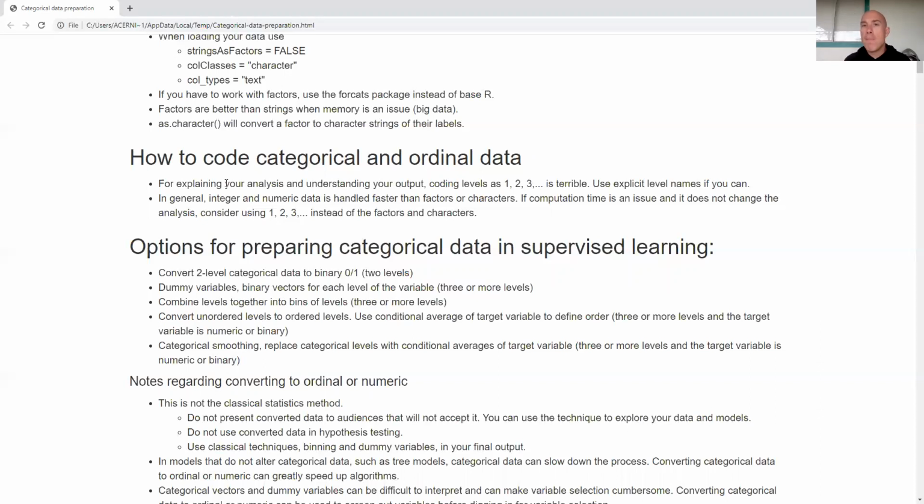Now, if I'm working with those levels, 1, 2, 3, 4, and I'm looking through some output, does that tell me what I'm looking at? I have to go back and refer to what the coding means. And if I have a lot of different categorical columns and I see 1, 2, 3, 4 as the coding, that's efficient memory wise, but I have no idea what these really mean. I have to go back and refer to a data dictionary, and that slows things down.